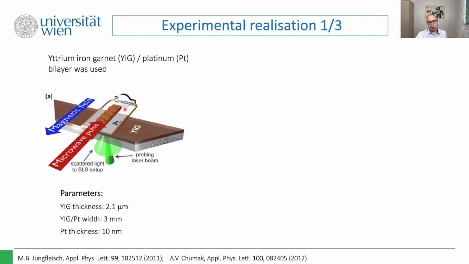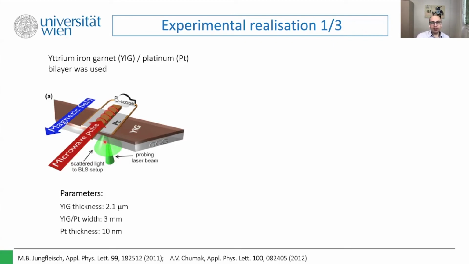It's very important to have the interface proper here. In one of our papers, we have shown that even after the standard cleaning procedure of your yttrium iron garnet surface before deposition of platinum, with ultrasonic acid, so standard procedures, if you do some additional in situ argon cleaning, or use some special chemical cleaning, you can in principle change the efficiency of your effect by more than 2 orders of magnitude. So this is the sample.